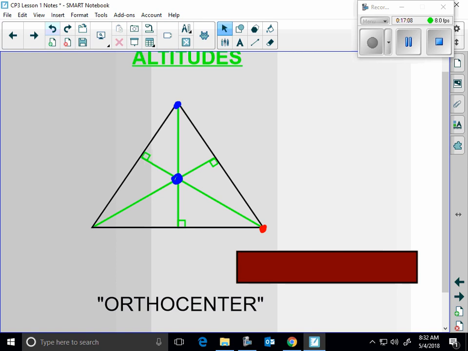Now, the way I remember this one is when you go to the orthodontist, do they typically give you some kind of laughing gas? Yeah. If you're having a procedure done at the dentist, they give you something, right? And you kind of feel like you're floating. Okay, altitudes, where's that? Way up in the air, you're floating. Orthodontist, orthocenter. So you're kind of loopy. Yeah, that's how I remember the name of this one.